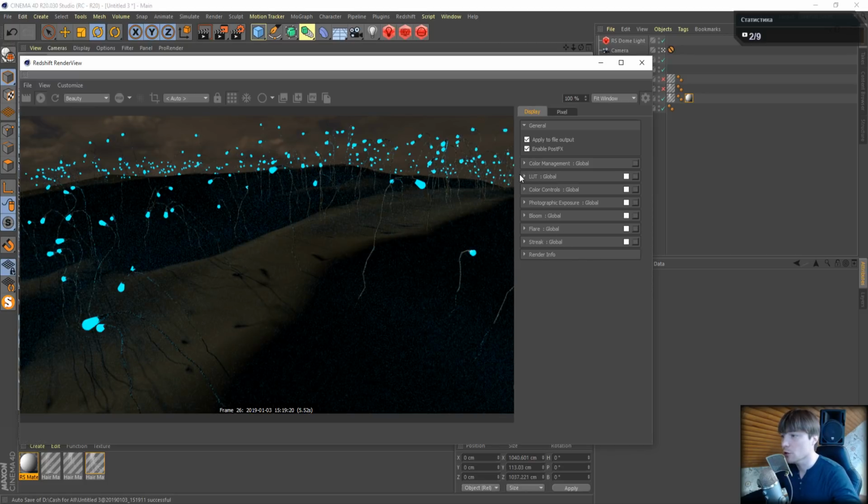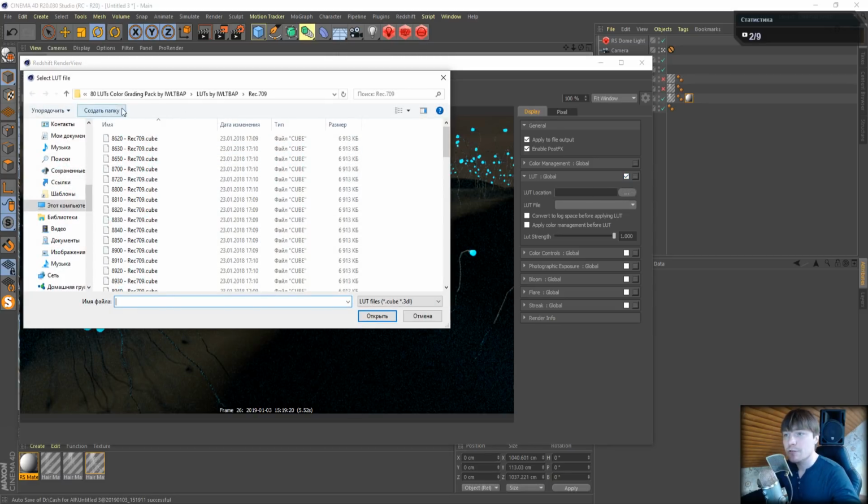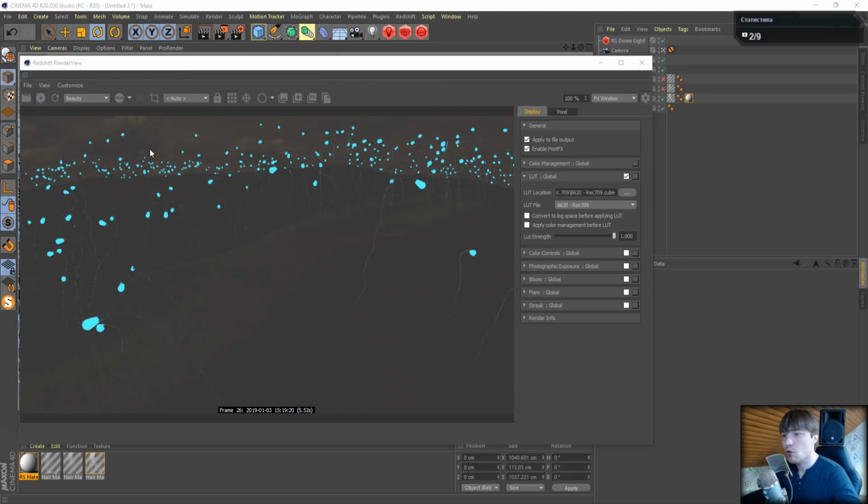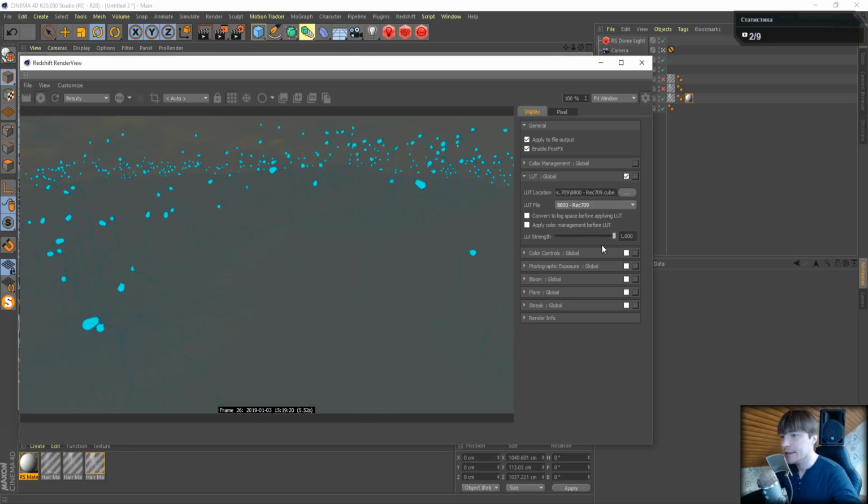I don't know, loot. You open some loot, and it's not working because you haven't applied it. Apply this loot. Somewhere on the internet you can find some packs of loot. So I found a very interesting grading pack by IWA, something like that, and opened it. And as you can see, now for my rendering I can apply some different loots. And maybe somebody can use it.